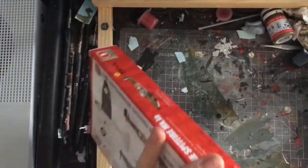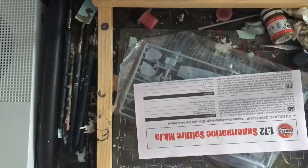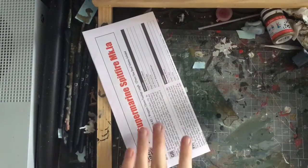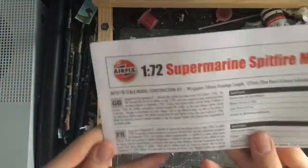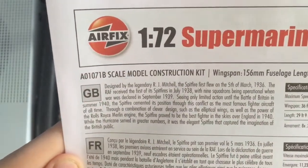So if we just get inside that, I already opened it on the first take of this, which I filmed upside down. Boom, parts and decals. No one likes the parts or the decals, they're the most useless parts from a model kit. Everyone likes this for the information about the aircraft, which is pretty nice.